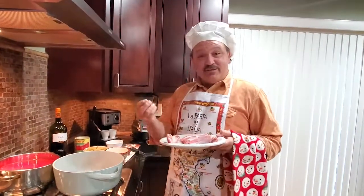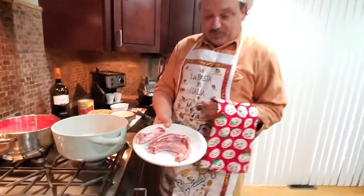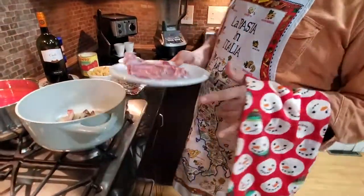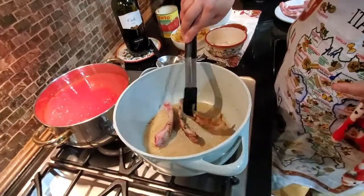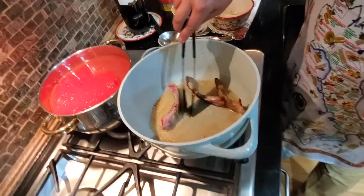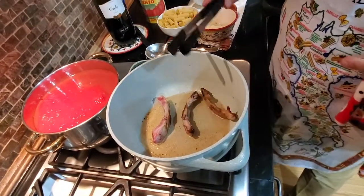We're making a delicious Sunday gravy today. I found some beautiful pork bones at the store. I salt and peppered them. We're searing them off in the pot here, as you can see. They're getting nice and colored off. We're creating a nice fond in the bottom of this pan. That's going to be our flavor.